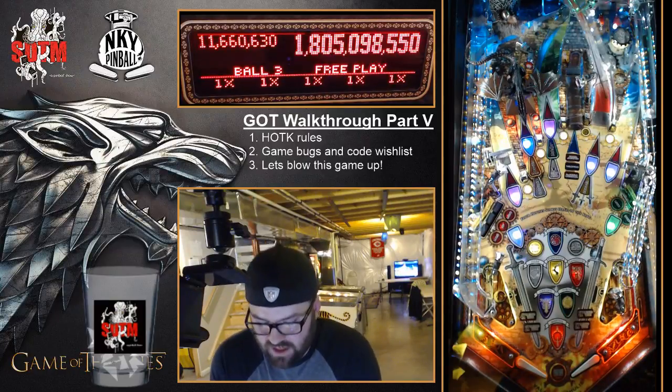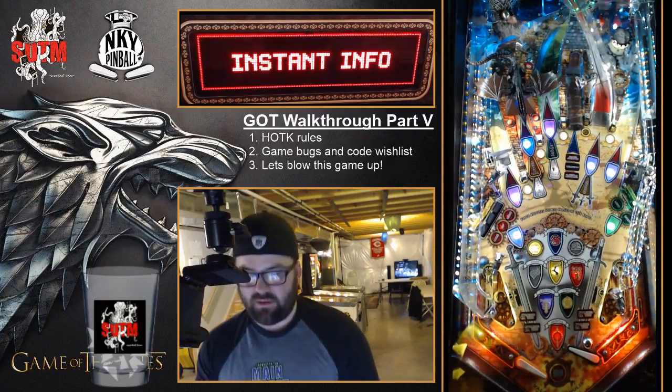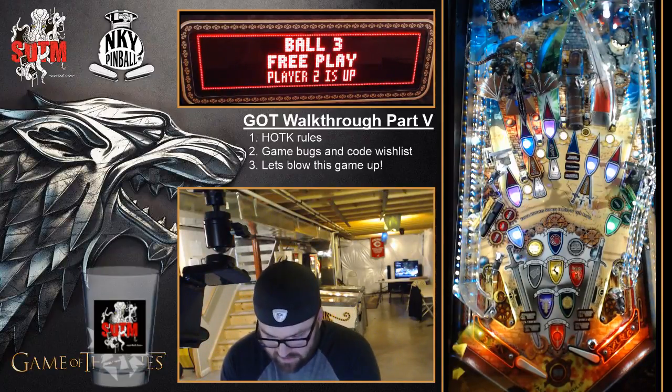Alright, so I've been through Hand of the King. Now I just got to complete the rest of these nodes. I got a couple hurry-ups done. My left orbit and my center ramp are lit purple for collecting hurry-ups. If I get 2 more, I'll be in that multi-ball, but I just want to keep working towards modes.